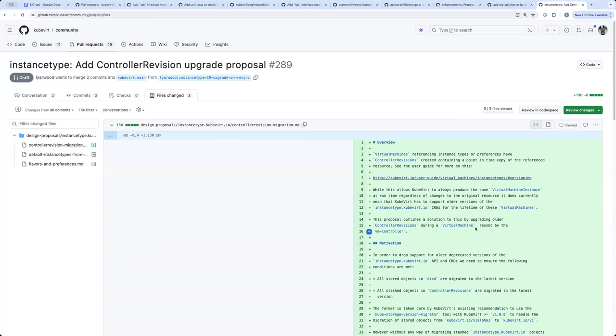I think this is a very interesting problem, and this design document proposes one way to solve it. I don't want to go into the details of this solution, but wanted to bring it up here. So if people have time, you can look at it. I believe this will be in the realm of APIs because this is one of the consequences of upgrading the API. So we might have to learn from this experience.